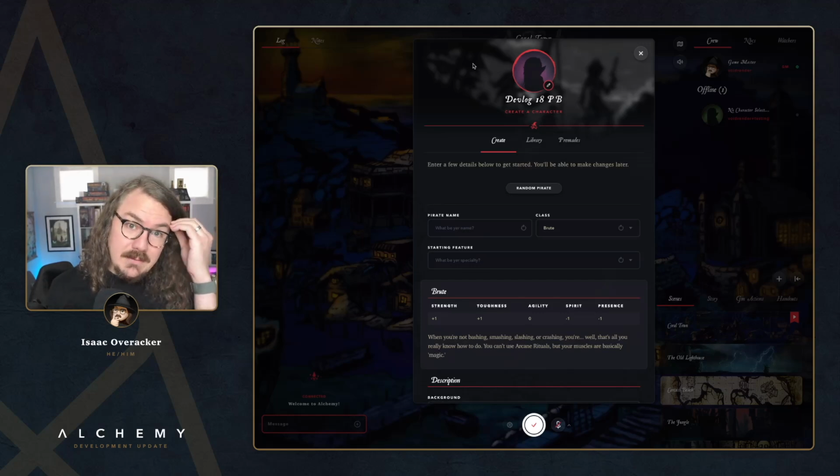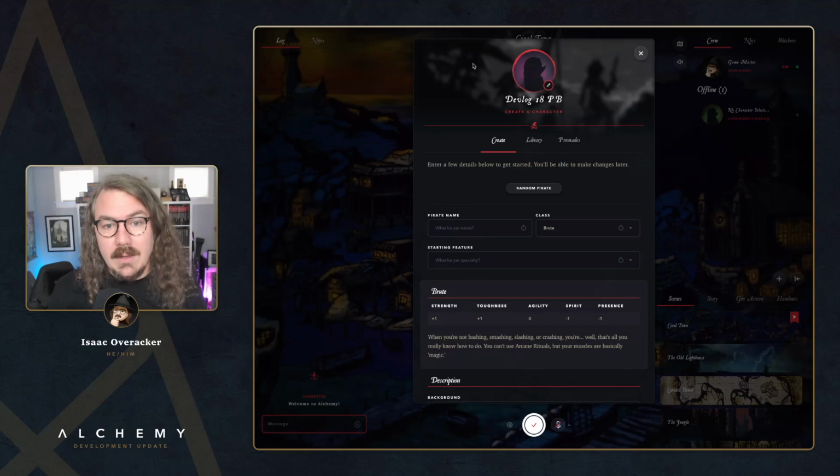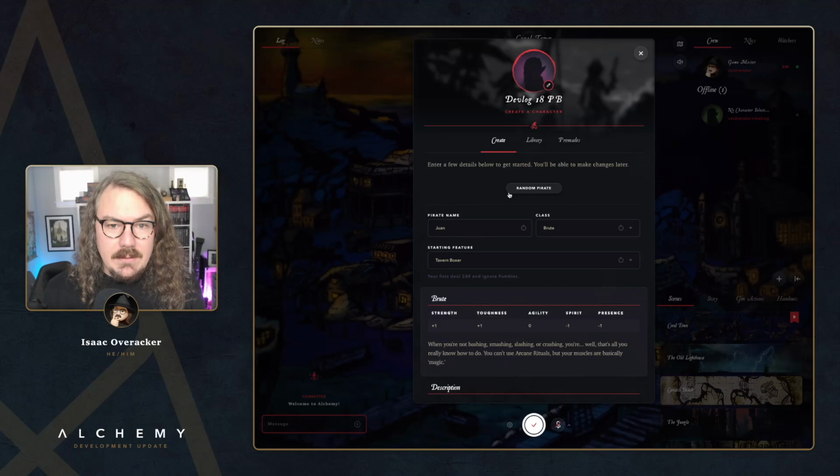So with that in mind, the upcoming changes to Pirate Borg involve a lot of randomization for your character creation, as well as some of the stuff you saw for Kids on Bikes in terms of showing you a little bit more details about what's happening during character creation, versus the 5e character creation that we have today, which is just name, class, race, fill everything else in afterwards. With these, you can just click the random pirate button to get an entirely new random character.